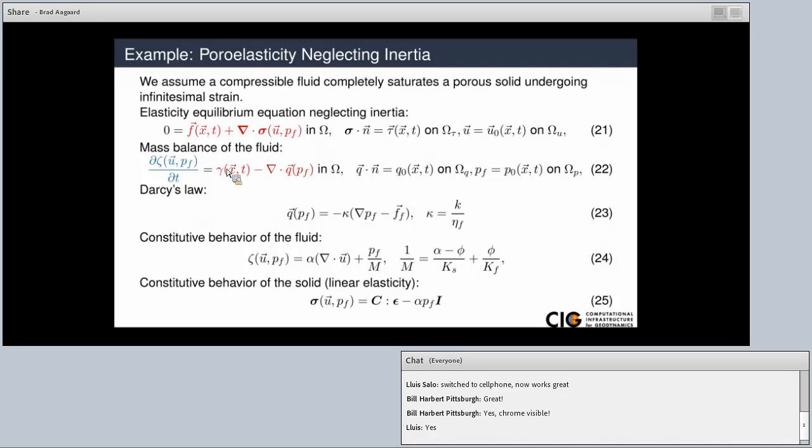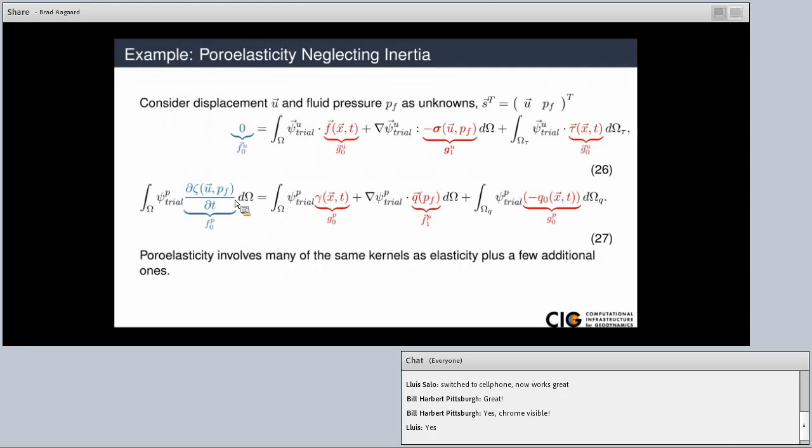So I now have an additional governing equation that couples the pore fluid pressure with the elastic deformation. I bring in additional supporting equations that relate these two, such as Darcy's law, the constitutive behavior of the fluid, and the constitutive behavior of the solid. And this gives me this set of equations.